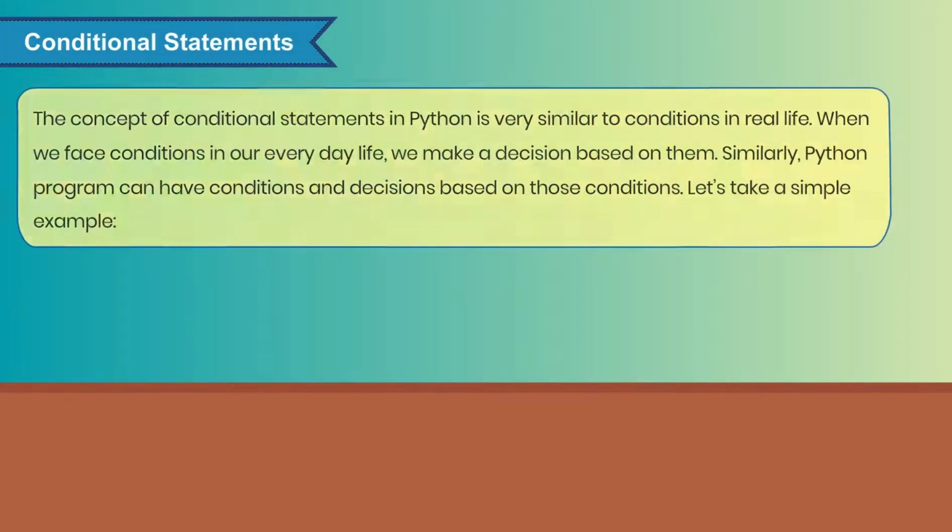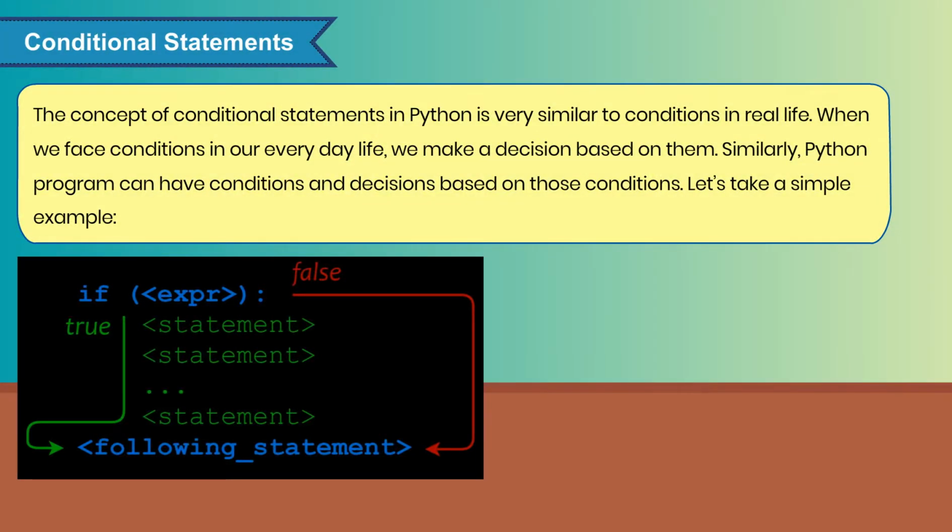Conditional statements. The concept of conditional statements in Python is very similar to conditions in real life. When we face conditions in our everyday life, we make a decision based on them. Similarly, a Python program can have conditions and decisions based on those conditions. Let's take a simple example.